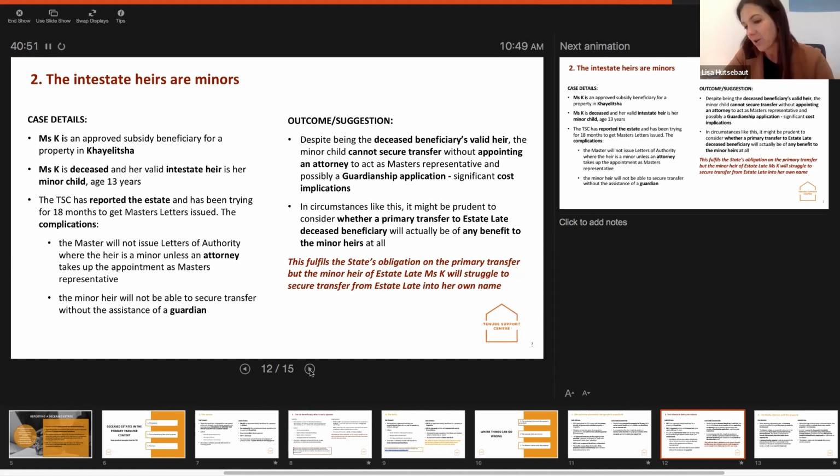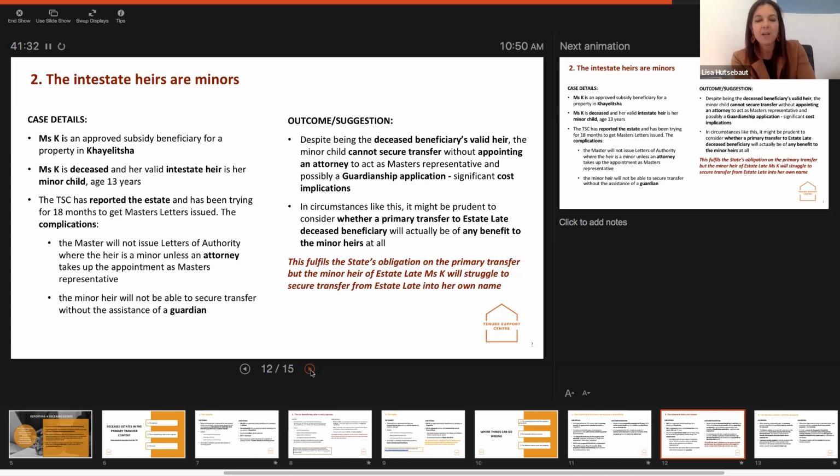So, again, in this scenario, there are various things one could look at. I suppose the obvious thing to ask would be, well, who is looking after the child? Is it a relative? Is it somebody else living on the property with the child? And perhaps it might be better to look at securing transfer to that de facto guardian instead. So would that person qualify for a subsidy? Could you regularize transfer to them directly? And then maybe you would advise them to do a will so that that property definitely goes to that minor at the end of the day, etc.